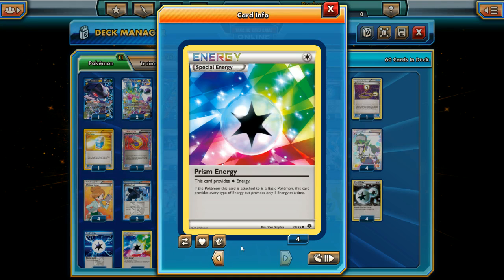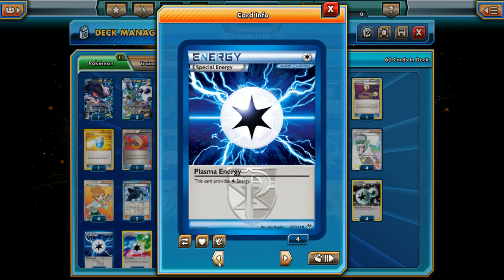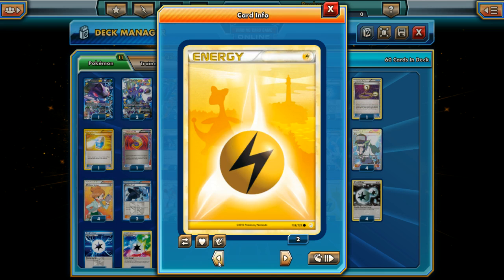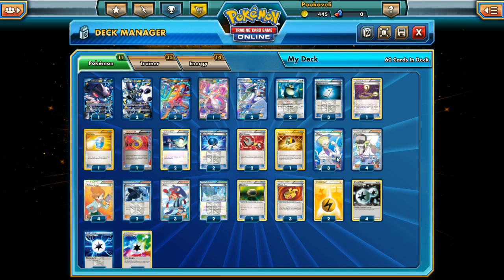We do have 4 Prism Energy since when it's on your basic Pokemon, it provides every type. And everything is a basic Pokemon. 4 Plasma Energy, since you get so many special effects from this card. 4 double colorless energy, since you're attacking with Lugia EX and Snorlax so often, and even Mewtwo EX. And then we have 2 basic lightning energy. This may seem strange, but this deck is very weak to Enhanced Hammer, discarding your special energy. So it's nice to have some basic energy in the deck as well, to power up Thundurus EX's Raiden Knuckle. So those are the energy. We run a lot of those since our attack costs are pretty high.